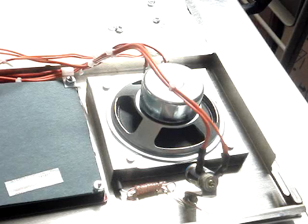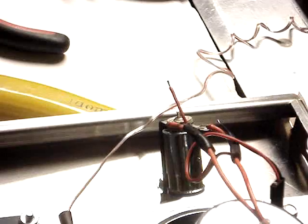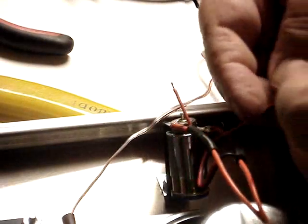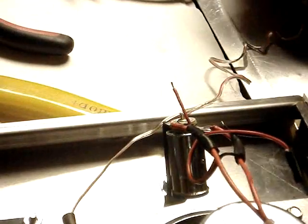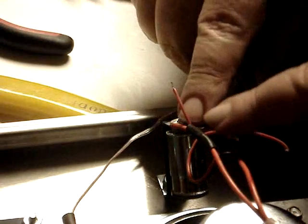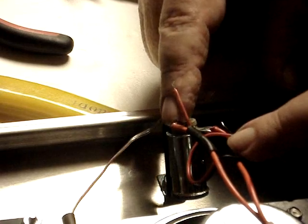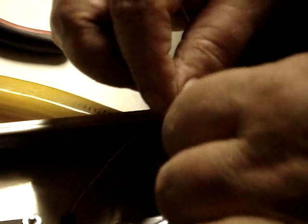So hopefully that's going to work out, and we'll go ahead and put the other one on and solder our connections. Alright, well now what I'm going to do is put connectors on the wire here so that I can use a connector and unplug the LED strips if I need to. So what I was able to do was to slide the heat shrink off of the original wires going to the flasher socket, and was able to feed it through the heat shrink.